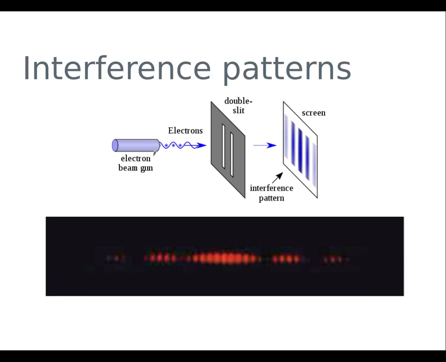But if we use something like a laser, like you notice how this is that nice red laser color, if we'd actually hit those two slits with a red laser, we get this interference pattern. And technically that proves that light is a wave. All right, I know, it doesn't look like that.